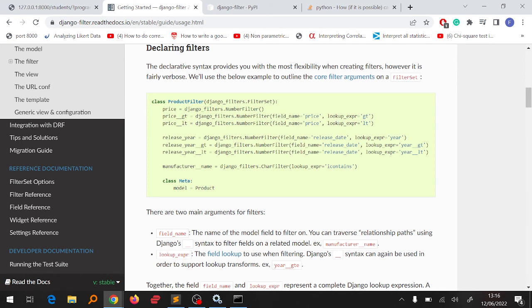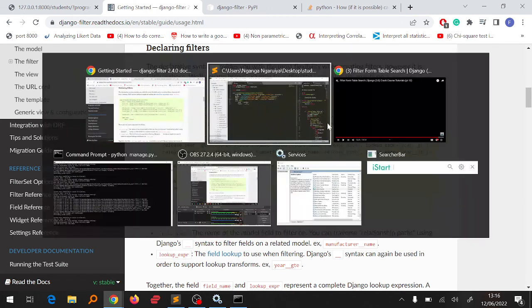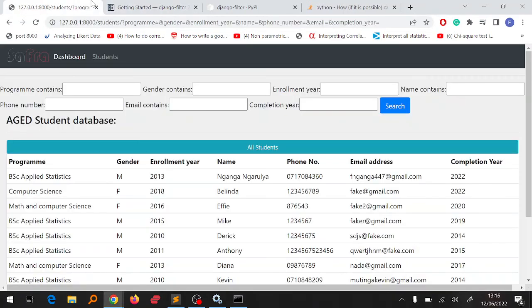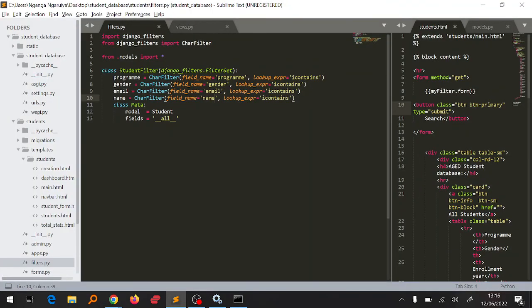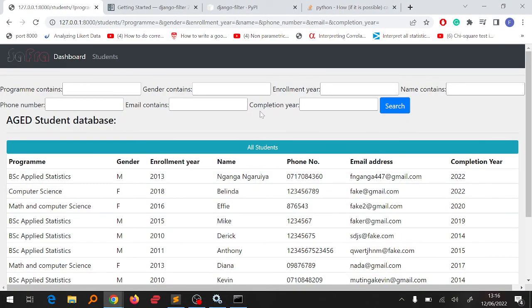Or if you want to know people who enrolled between 2014 and 2016, or between 2016 and 2017, you can have that filter here, or people who completed between a certain year and a certain year.